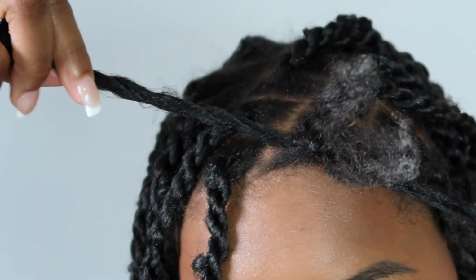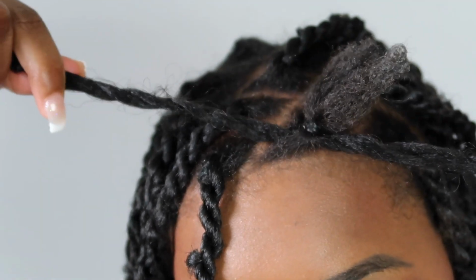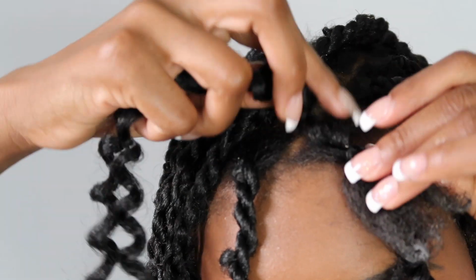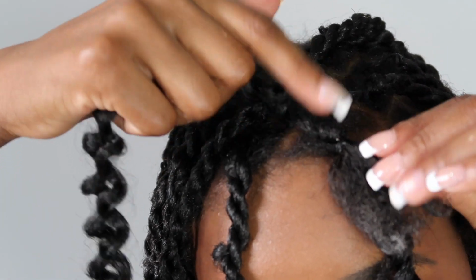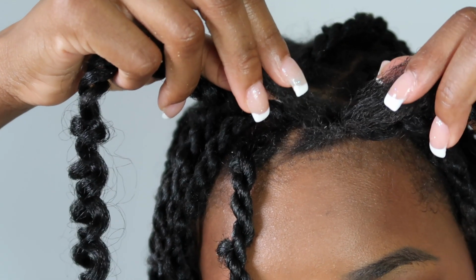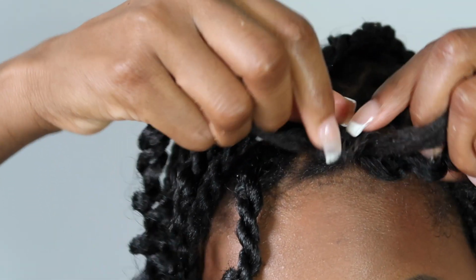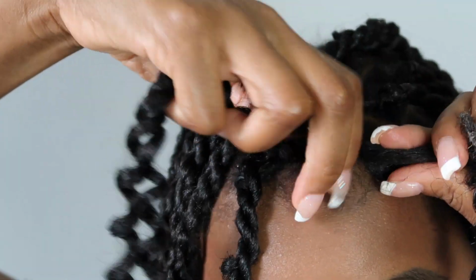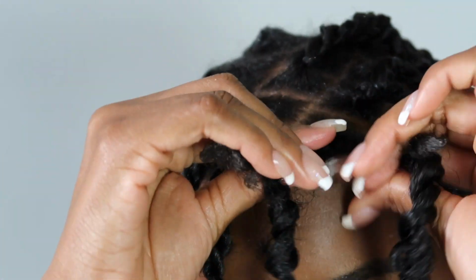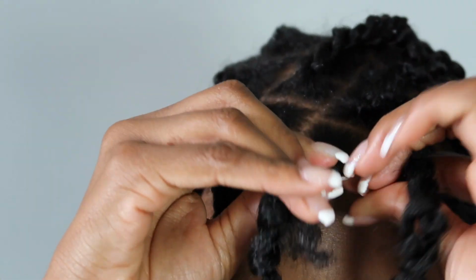So what I'm doing right here is, once you get the hair through the loops, you need to just tighten it a bit so it's not super loopy and bubbly, and so it'll lay a little bit flatter. Then what I do next is I take my real hair and I go like this just to tighten up that rubber band and push it back down to the scalp so it's not super loose. So that's two really important steps.